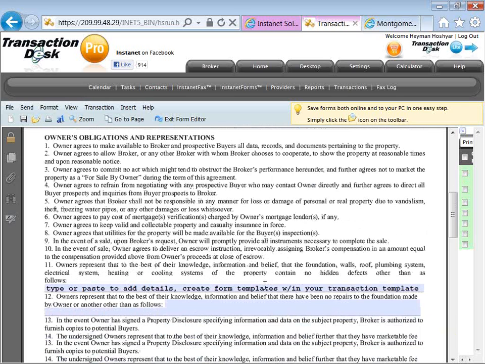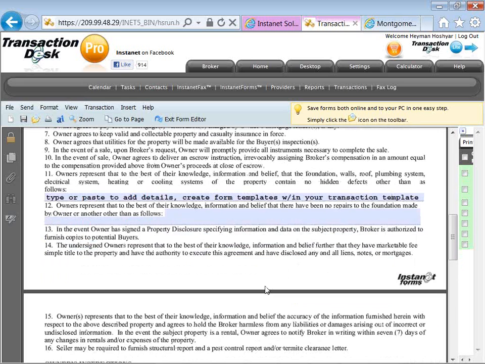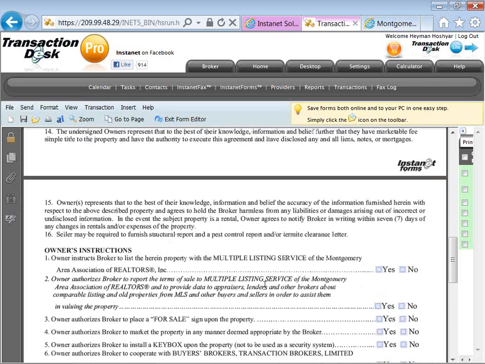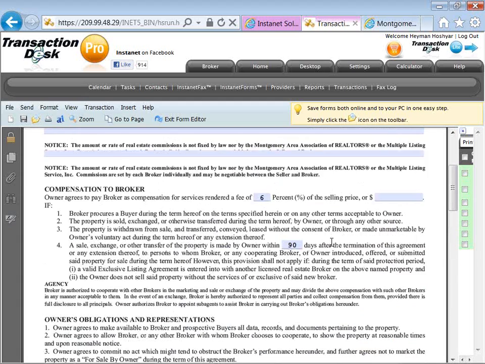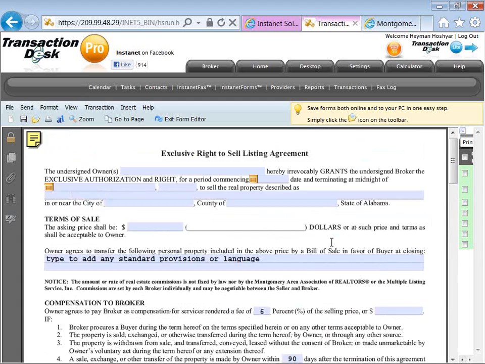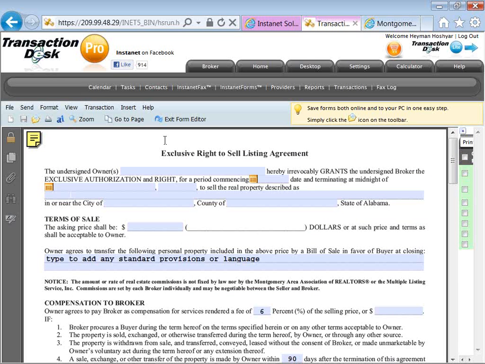It's captured in the form history and the transaction history, any changes that they make, any updates that are made from this point forward. So you could go through and check all these check boxes and prepare those forms in a way that's going to reduce time, energy, and effort, reduce redundant entry, reduce errors and omissions, and all those positives by creating those form templates within your transaction templates.